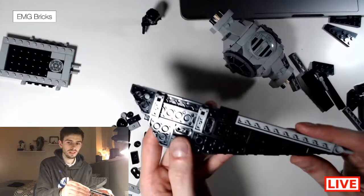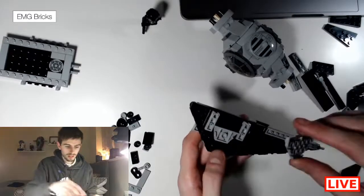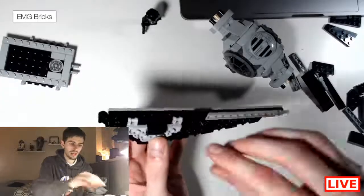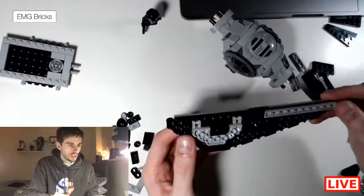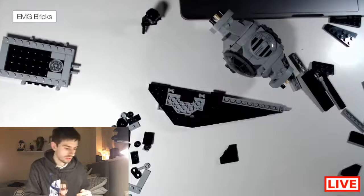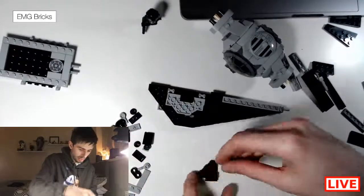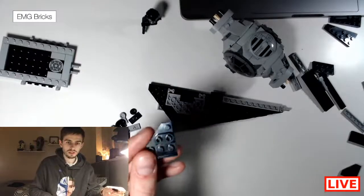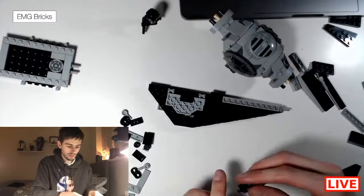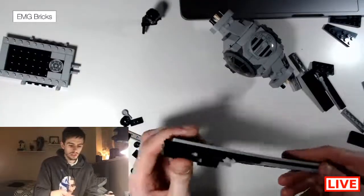Grab the slope piece like that, then grab this one and set that over the top, then that one like that — that's the end one of the hooked ones. Grab another corner piece — wedge pieces. That one goes there, add that one like that. We need another one of these rounded pieces on top of it — so that's like that. Then in the last two holes stick two more studs — there and there — then just stick that down onto the end so that overlaps. That is the first wing attached.